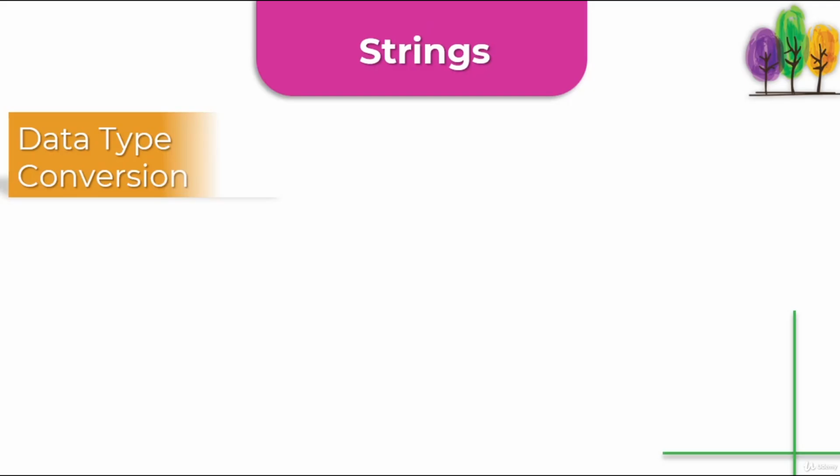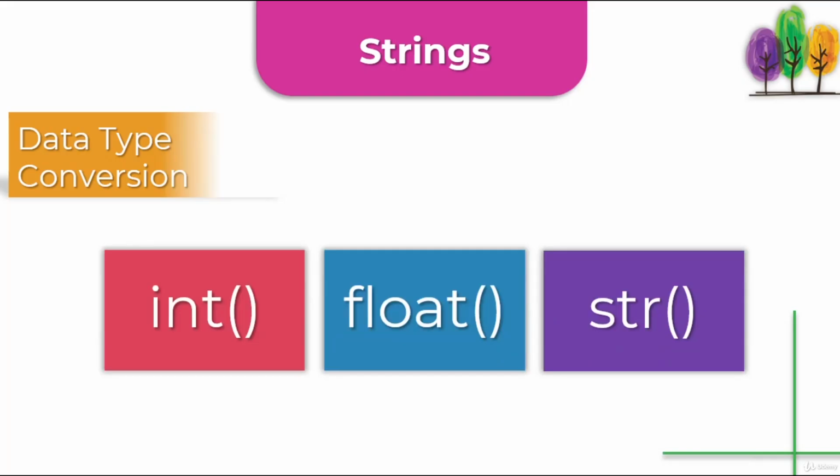Now, in most programming languages, the conversion of data types to each other is very important. Sometimes we may need to perform conversions between the built-in types. So to convert between types, we simply use the type name as a function. Now, there are several built-in functions to perform conversion from one data type to another. These functions will return a new object representing the converted value.